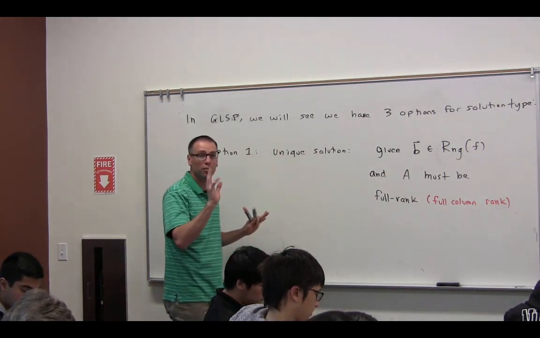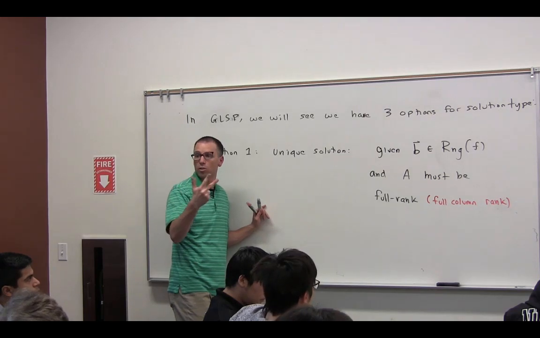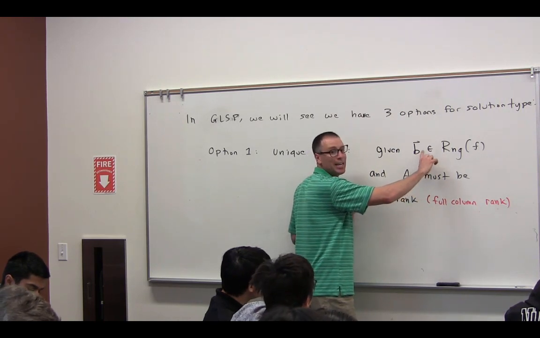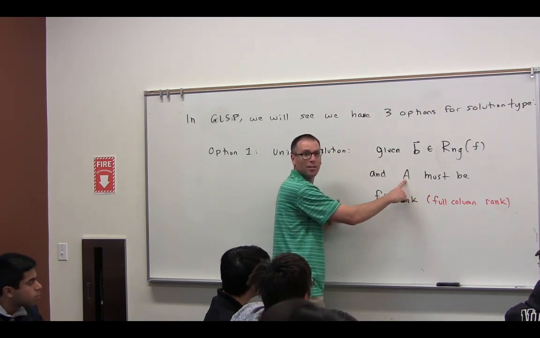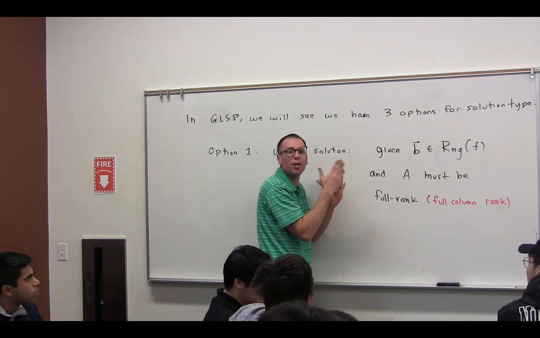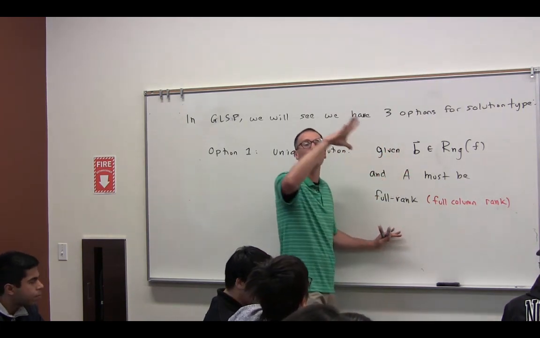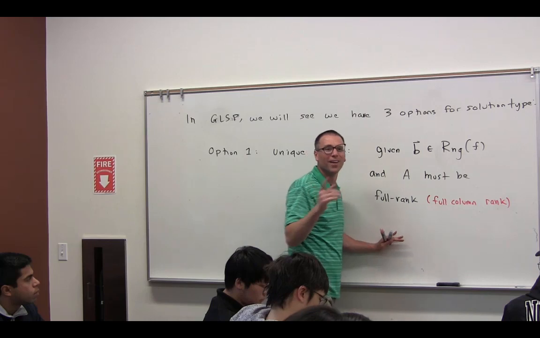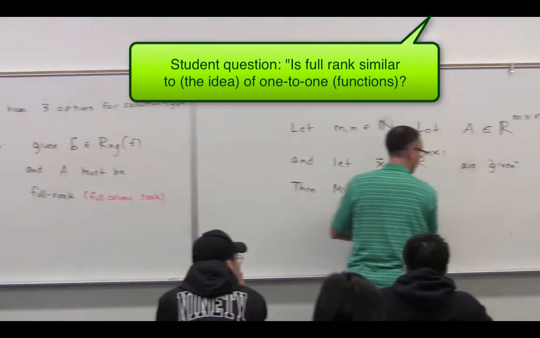So what's the whole idea? General linear systems problem, what are the options we have? Unique, non-unique, no solution. When is it guaranteed to have a unique solution? First of all, the output that I give you has to be in the range, and then the matrix that we're analyzing has to be semi-special. Full rank. Full rank means rectangular, but the same properties of non-singular hold. And we'll get there, don't worry. Right? So you could imagine that full rank is the generalization of non-singular. Non-singular is the prayer. Full rank is the nice, like, I'll settle. Right? Is full rank similar to one-to-one? Yes, actually. In fact, yeah.